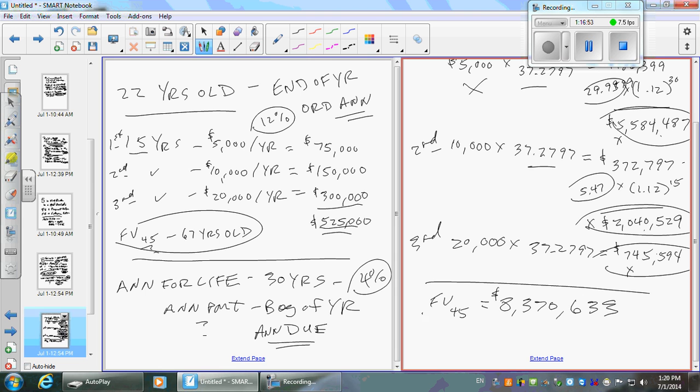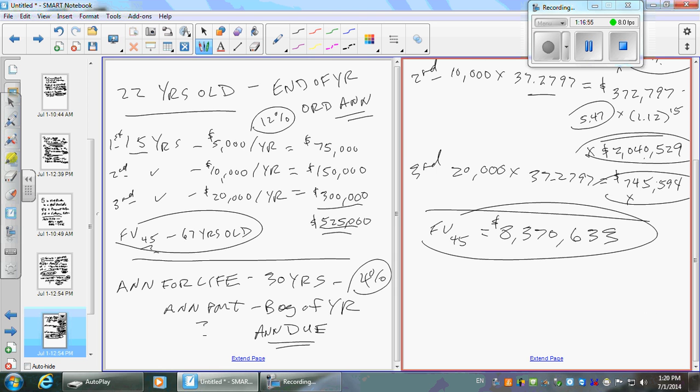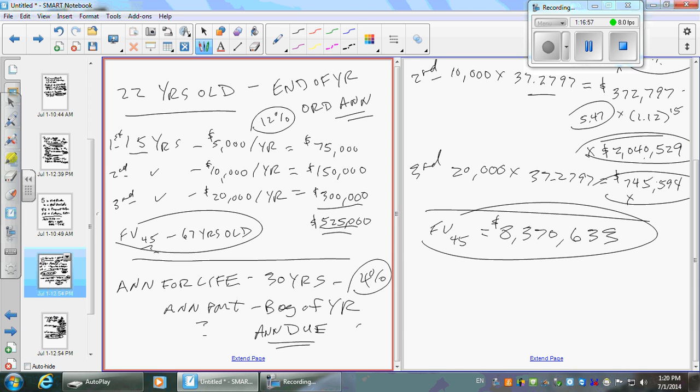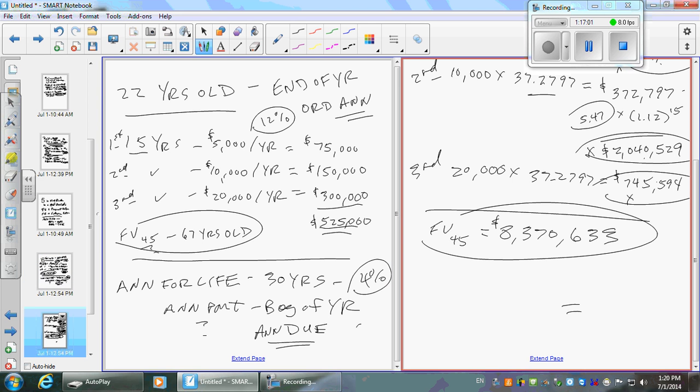All right. Now what we want to do is figure out what kind of an annuity we can buy. So I know my present value at that time, right? I know my present value when I'm 67 years old. Oh, when you're 67 years old. I'm long gone. Okay, anyway, so what do we do with this? This is 8,370,633, right guys? We've got some annuity payment.